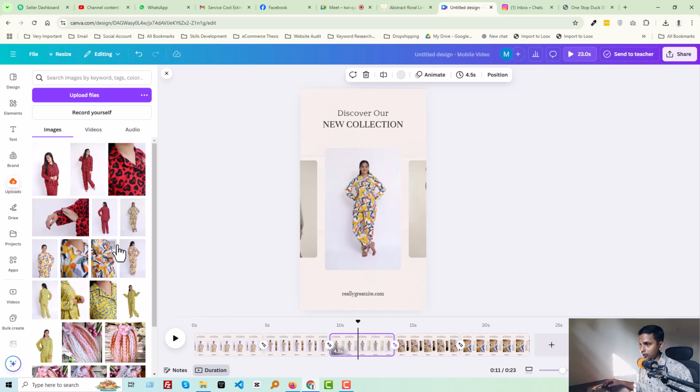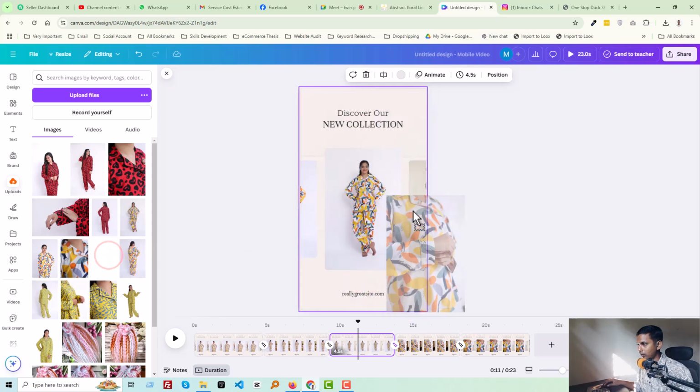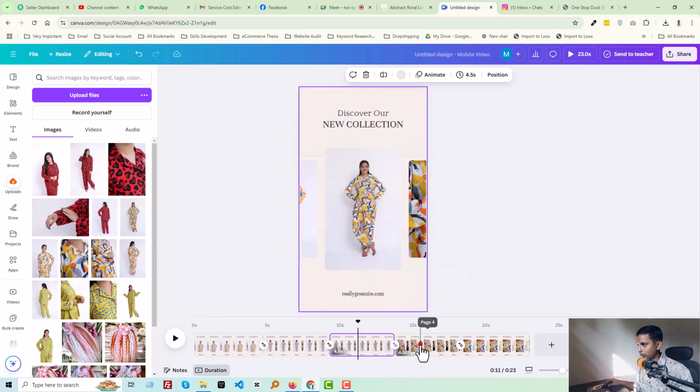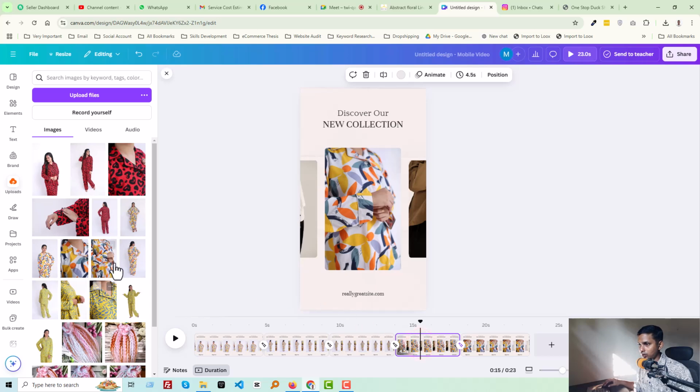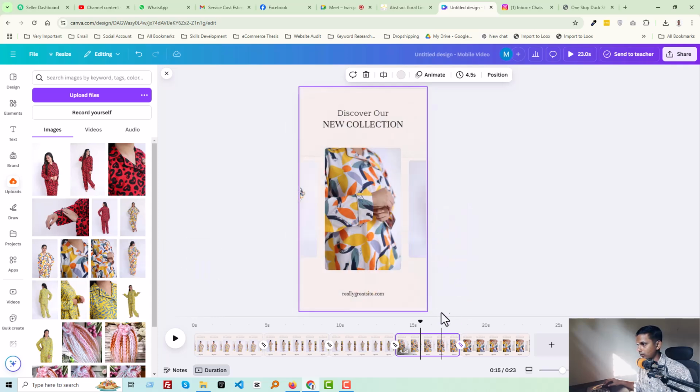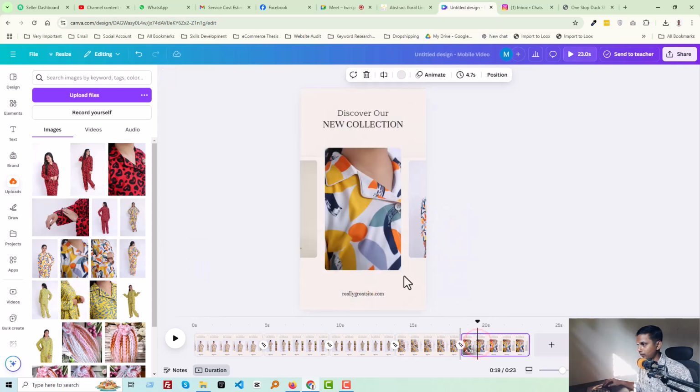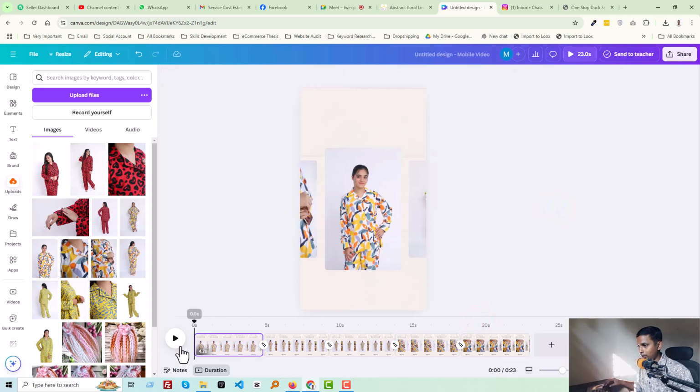And in here, looks good. And in here, okay. And finally, okay, so we have added all the images.